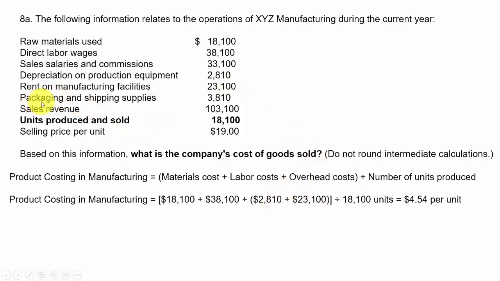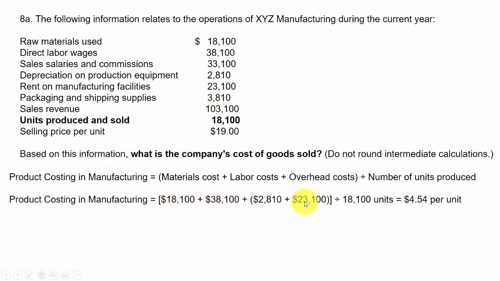In this problem, packaging and shipping expenses, they don't consider that as something going on inside the factory. It's maybe going on inside a warehouse or something, but not inside where we actually make the product. So you don't want to count that. Other books might include that, but we're not going to include that in this situation.